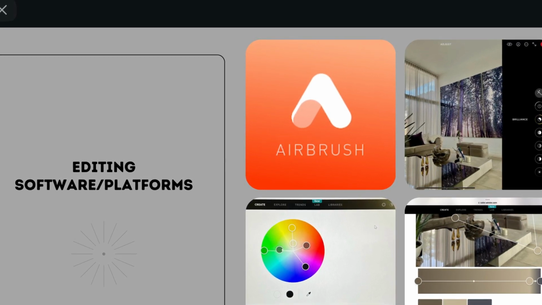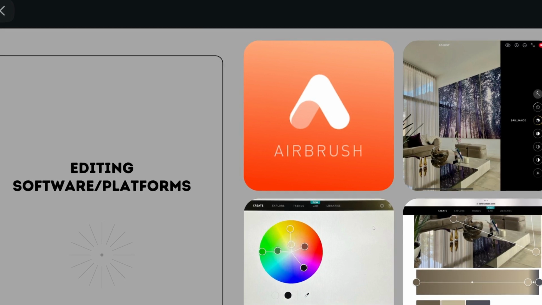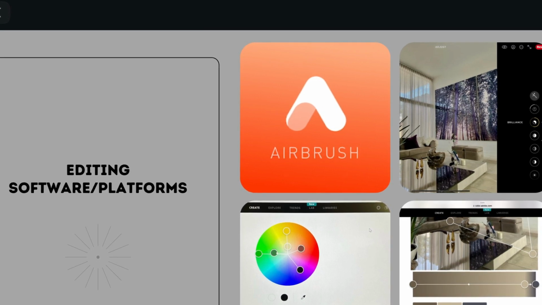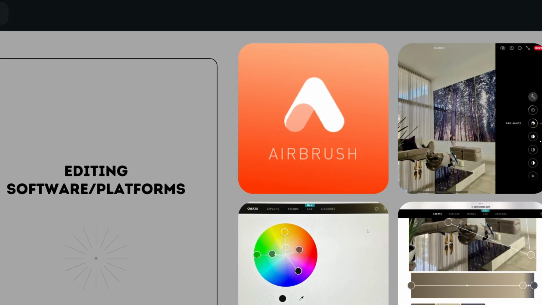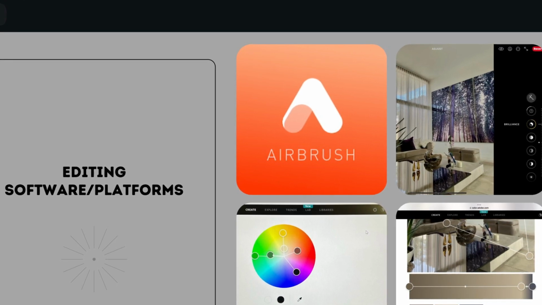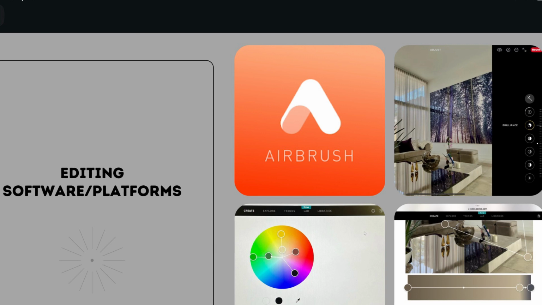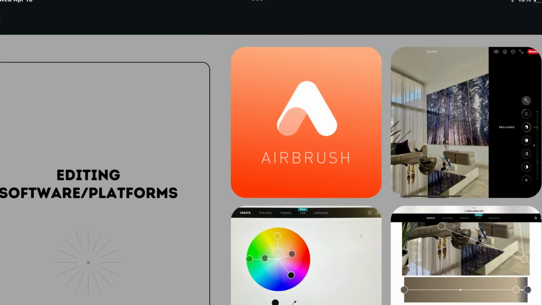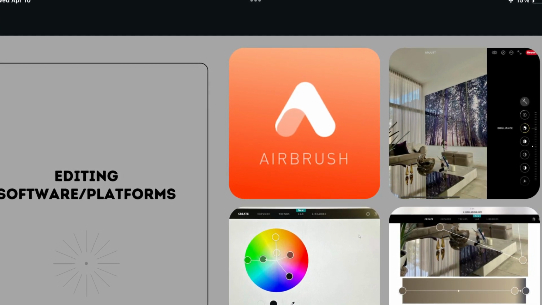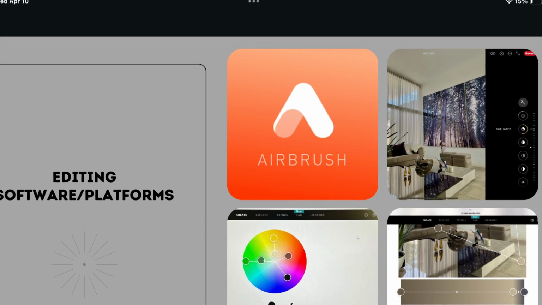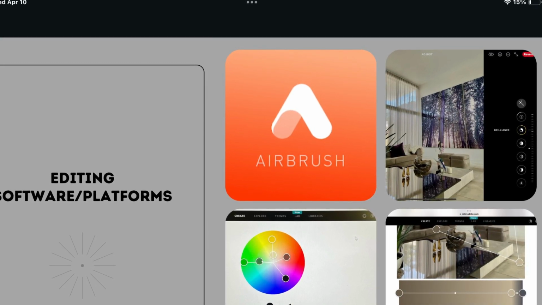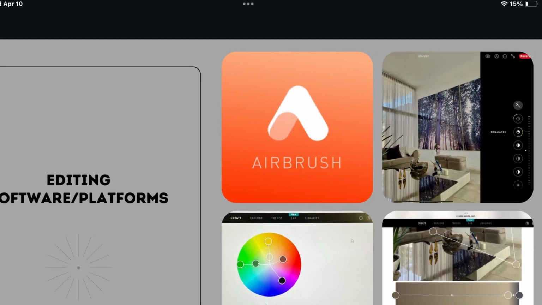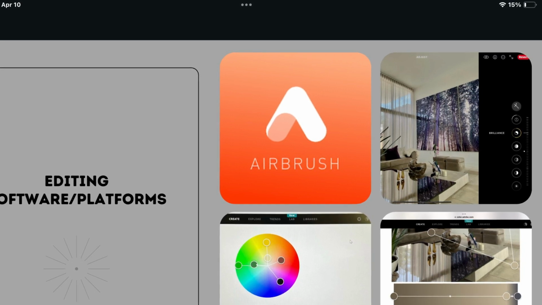And another thing I used was Adobe Color. This was extremely helpful because, again, setting the tone and mood all depends on the color. I think color is very important, and I needed to set that. I needed to make sure that was set first to see where my magazine is going, what genre, what aesthetic. And it helped me find the theme, and it also matched the mood and genre that I was aiming for specifically. And I was very happy regarding that. I used Airbrush on my phone. I used the Apple editing on my phone, and I used the Adobe Color on my iPad.